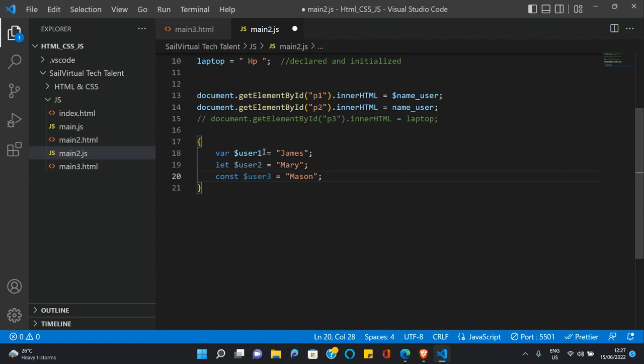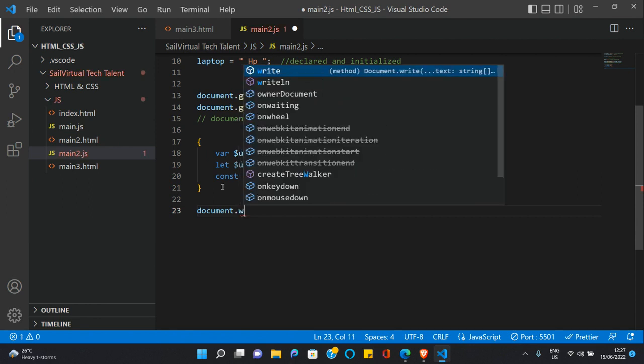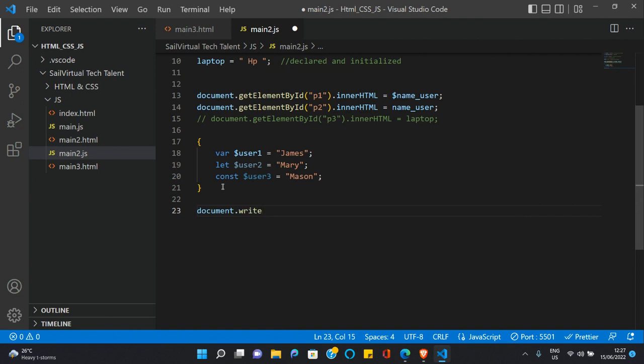So now you can see that in the VS Code, user1 is in a lighter bluish color than this and this. And so let's try printing it out using the document.write. So like I said before, this document.write is just for testing purposes. It's not what you'll be making use of. Or we should actually use the document.getElementById.